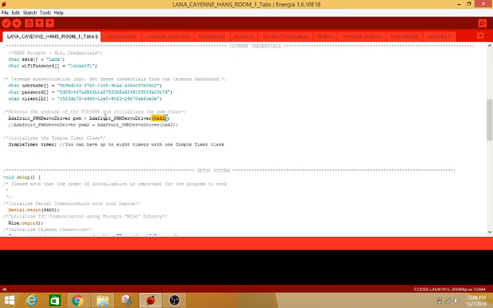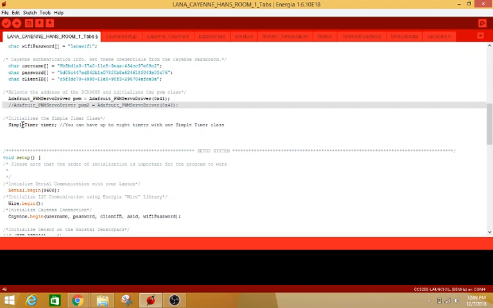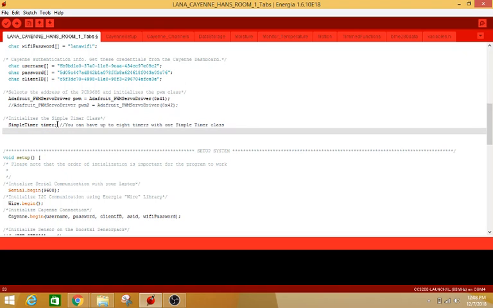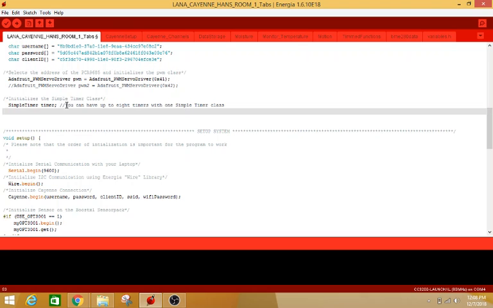So if you look at that, you can see how we set these. Here's another example. If you wanted to add another board, you just change the address to 42, and you would change the name to PWM2. And we'll see how you would use those two in the other sections if you wanted to, say, add another PWM driver. Here's simple timer. This is a simple timer class, and I am creating a local variable called timer. Here we're going to use this in our energy mode. We'll explain that a little bit later.